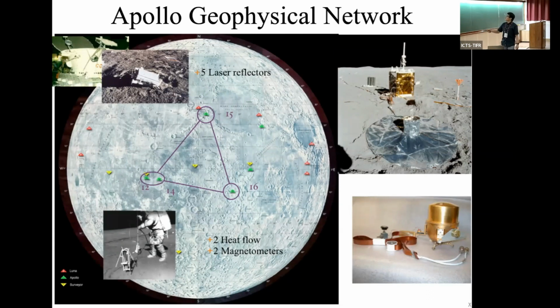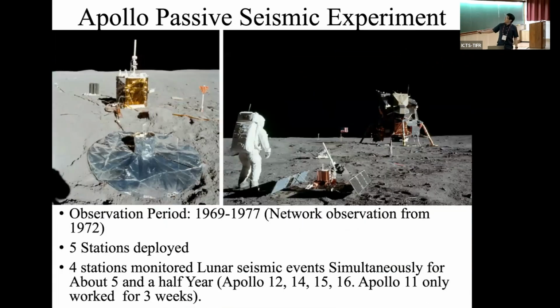And here, of course, we have the seismometer. I just want to point out something I mentioned yesterday. This skirt is to protect the seismometer from the thermal noise that would come into it. And this was not there during Apollo 11. It was added afterward. So the Apollo passive seismic experiment, what was it? Here is the seismometer. You see the difference between the two. This is the thermal insulation they added afterward.